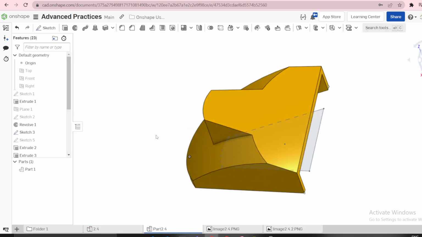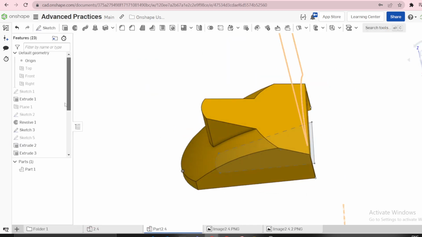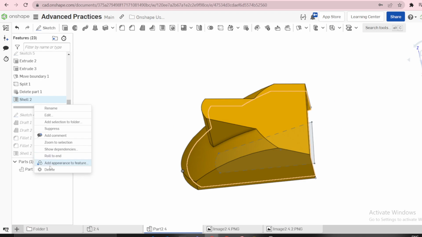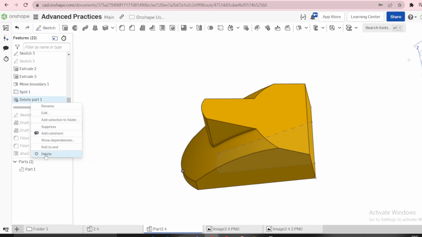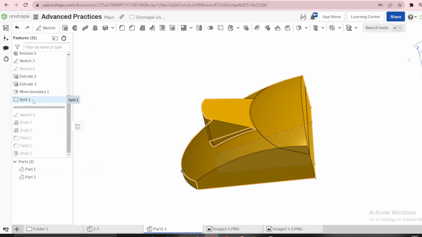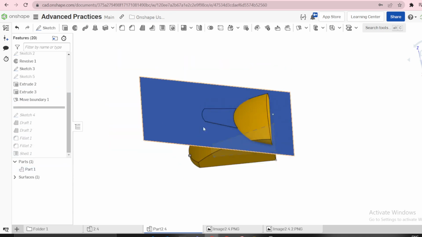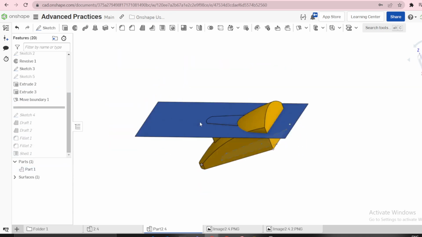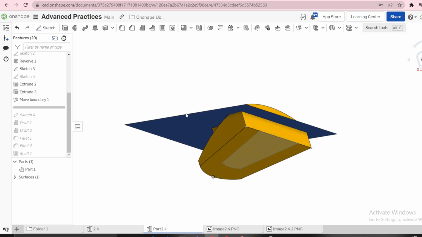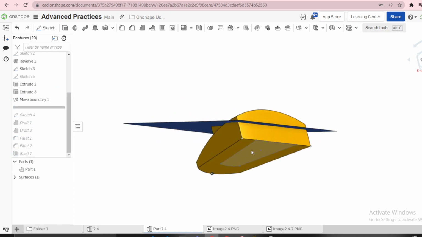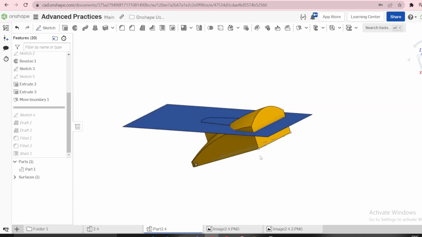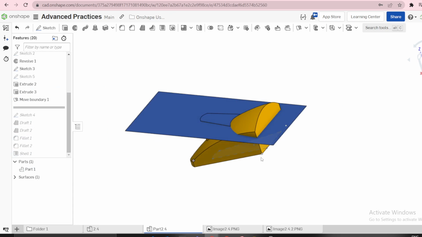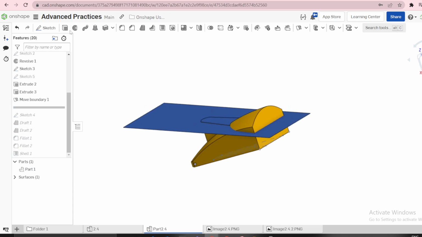Let me illustrate the best way to do that. I want to go back here, delete everything, delete this spread line. Next thing is, instead of doing that, I want to use this sketch and extrude. Use sketch 3.